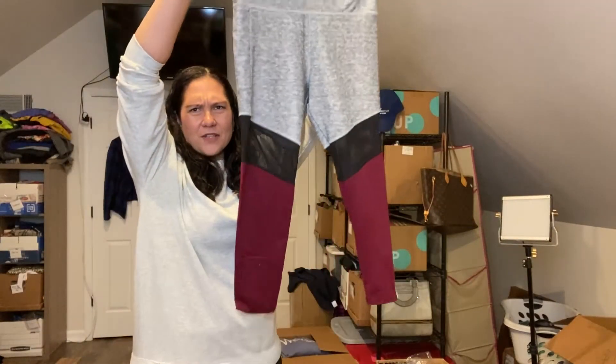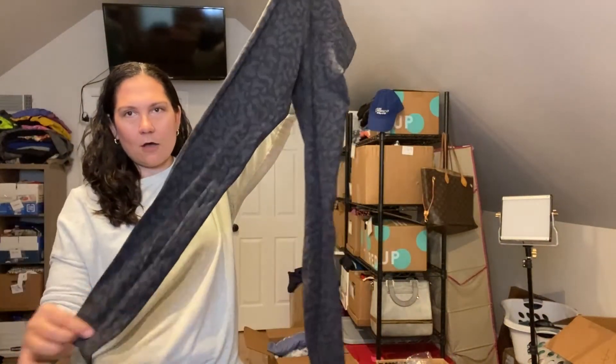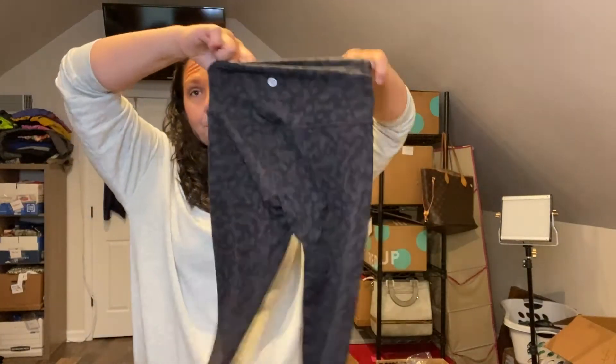These are Pink Victoria's Secret. I found a ton of Victoria's Secret Pink at the bins. I don't typically pick up Victoria's Secret Pink, but it was cheap — I just had to. And probably one of my favorite finds of the whole bins trip — I always hear people get excited to find this at the bins, and I've never found it before. I hardly even find this brand at a regular thrift store. But there they were: Lululemon. These are high-waisted long-length — I don't know if they're the Wonder Unders or the Align tights, but they are leopard print, size 2. Very excited. I think I'm going to put these in the WhatNot auction.